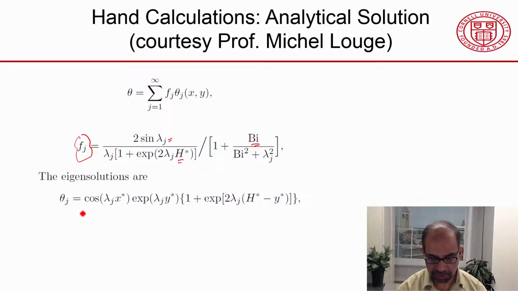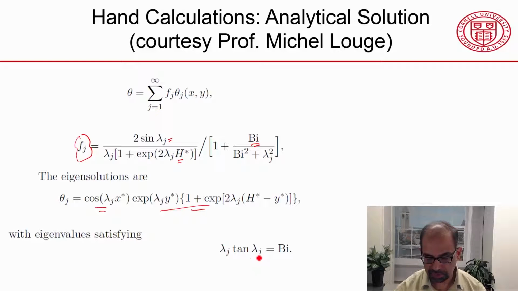These functions are eigensolutions, and they have a cosine variation in the x direction, and then they have this kind of variation in the y direction. So it's a product of the x variation and the y variation. The eigenvalues satisfy this nonlinear so-called transcendental equation. The textbook used at Cornell, and this is probably true of other heat transfer textbooks, tabulates the values of lambdas for different values of the Biot number. So you can find the lambdas, then you can find theta. Say you want to find the temperature at any x and y. So you have x and y, so you can find theta, you can find f, but you have to do this for each eigenvalue. And then you have to sum over the series, and you would use a finite number of terms.